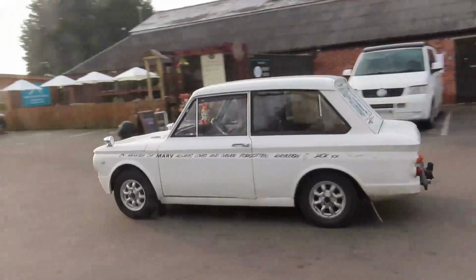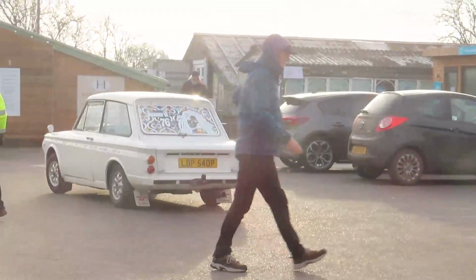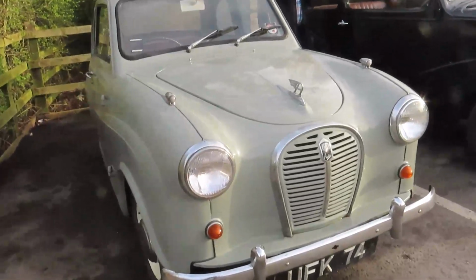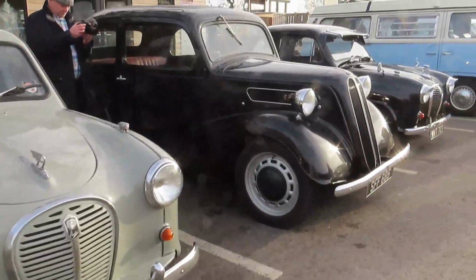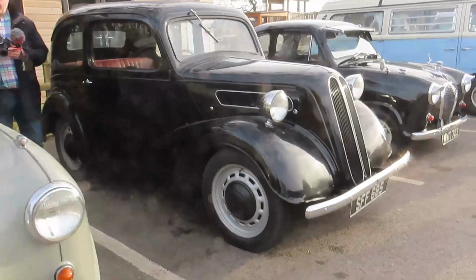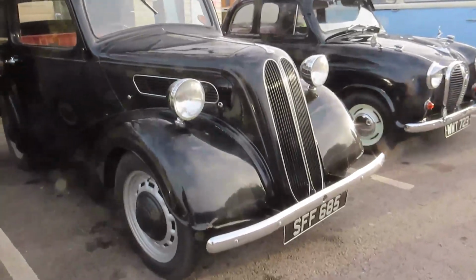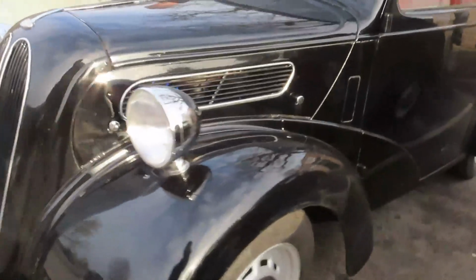Very fruity sounding engine, of course rear mounted in those. Just beyond the beautiful little Austin A35, which is a tick on the first classic car list, is a very cute little Ford Popular. This is a 103E, and now this is an interesting one. I'm going to have to discuss this in depth. So let's have a look at the engine first.